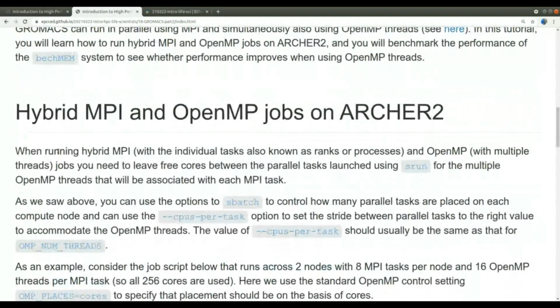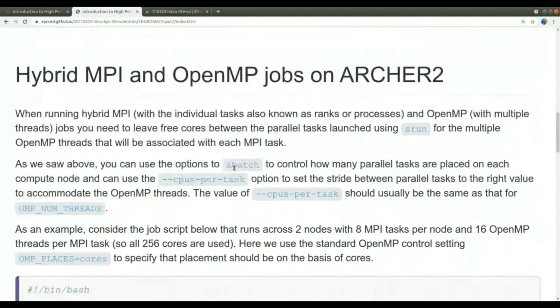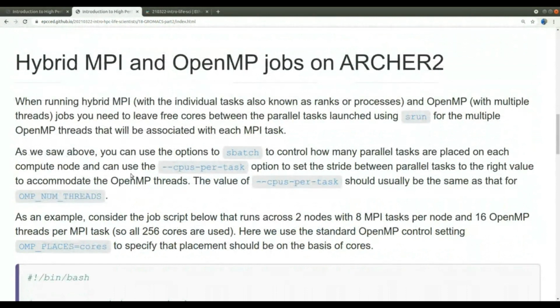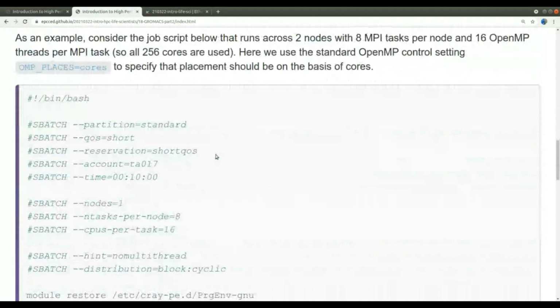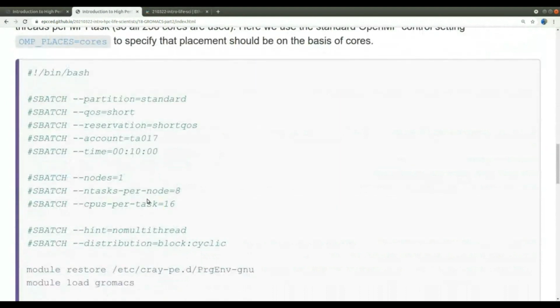And we've already touched on this, but to run a hybrid MPI with OpenMP job, you need to do a number of things. Instead of always setting the number of CPUs per task at 1, you'll now need to change the number of CPUs per task to the number of threads you want per MPI task.